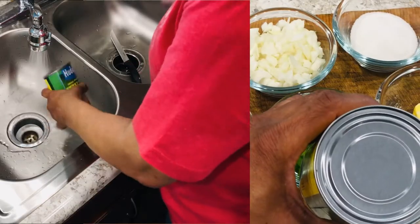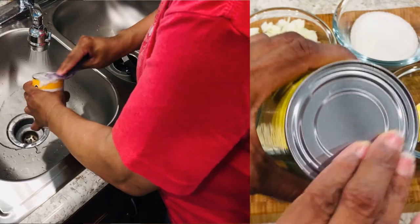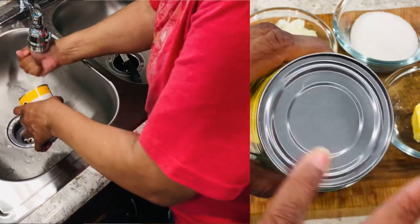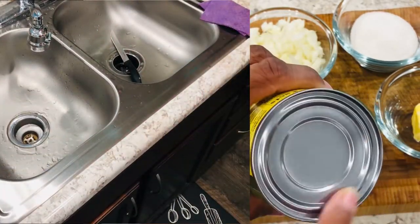I'm gonna say this again. Wash the top of the can off with soap and water. The grocery store has bugs, roaches, ants, all kinds of rats and feces. So you want to wash this with soap and make sure you clean it very well.